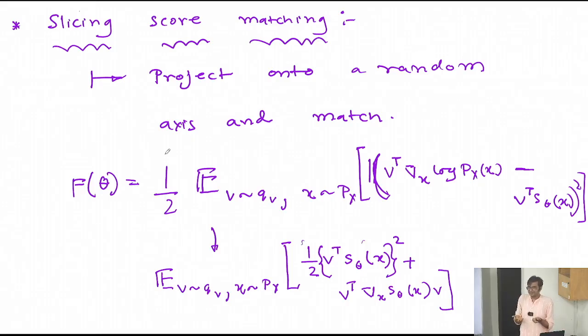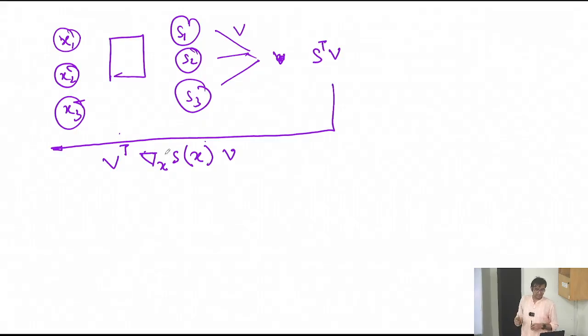Now, when you do that, our high dimensional thing is now compressed into a single number, a scalar. And that we are doing with that V now coming into the picture. With that V, we do the same derivation, and that becomes something like this. Our main bottleneck was always the second term. It still is. But because V is there in the form of a vector, we do not compute grad S, grad X.